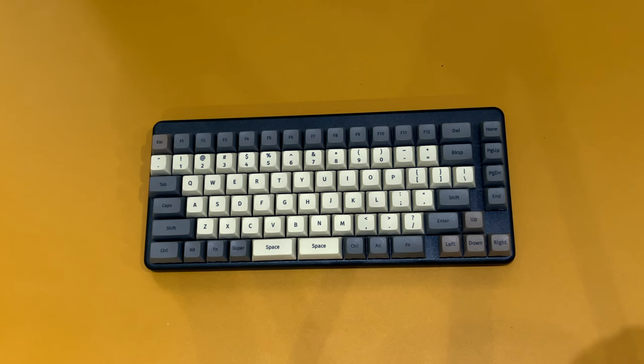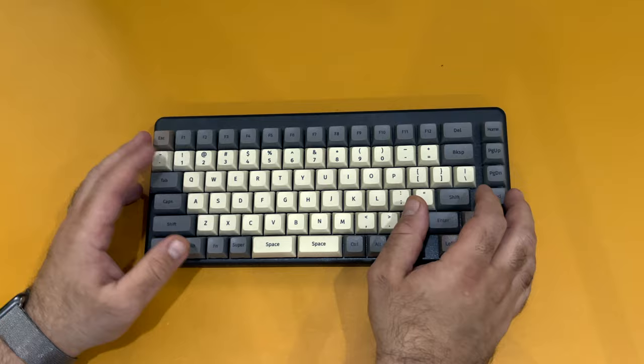Now, being this hefty and having a metal construction, I'm really eager to see what this sounds like. So, whilst trying to navigate around my tripod, I'm going to give you a preview of the sound that these keys make.